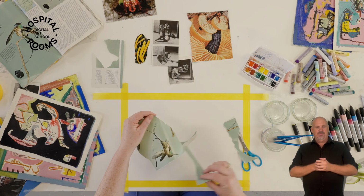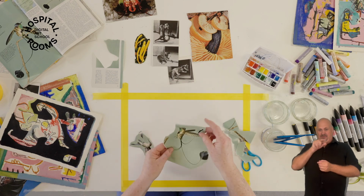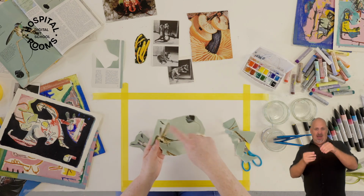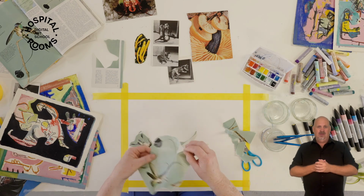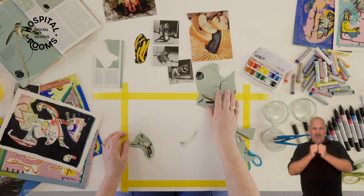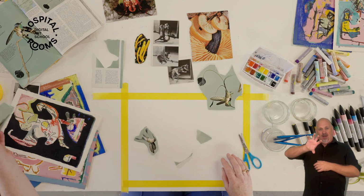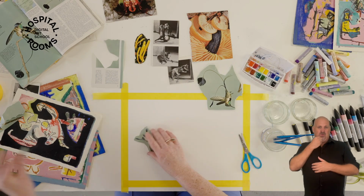And we might turn him or her upside down. Now, you notice that I haven't really worried about the shape now of the paper. So he might be an upside down bird. So we're going to use that, and then just quickly throw your paper away. We've got 2 birds now.